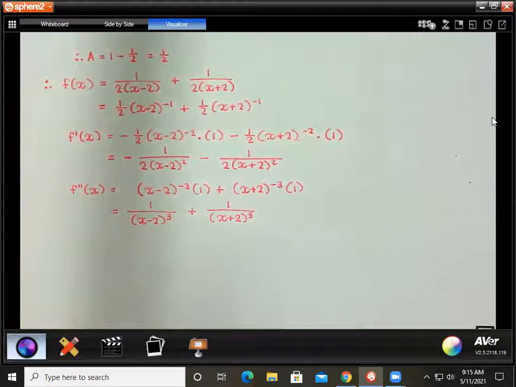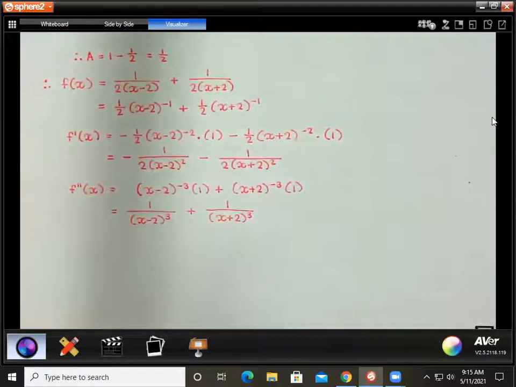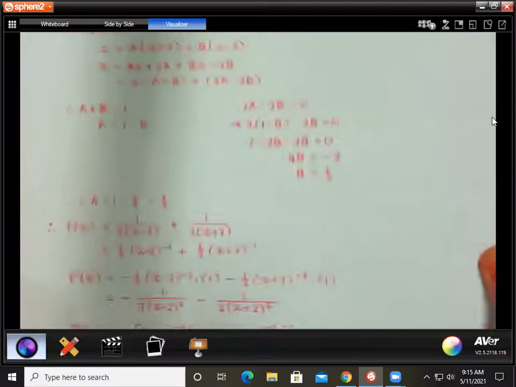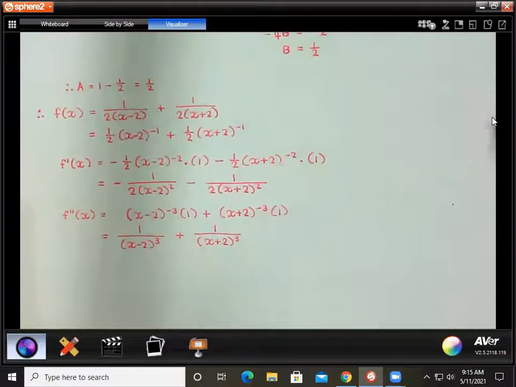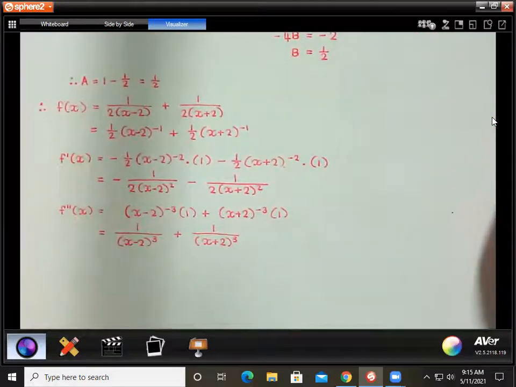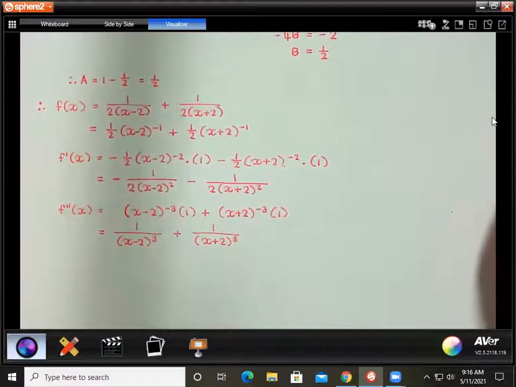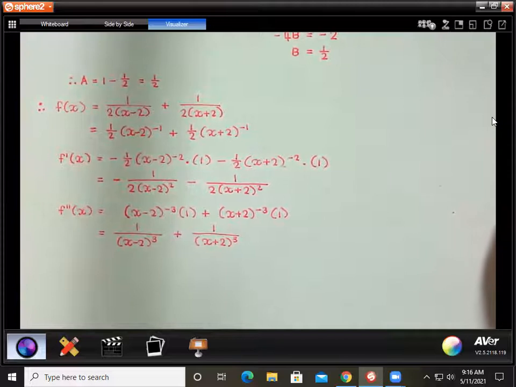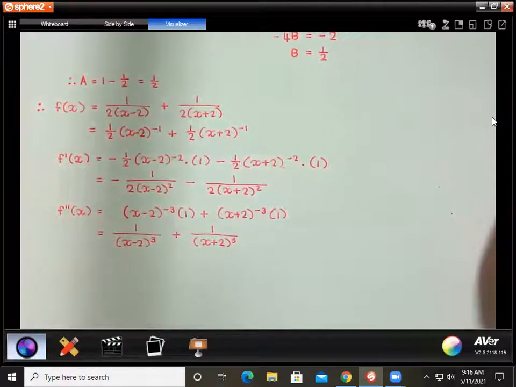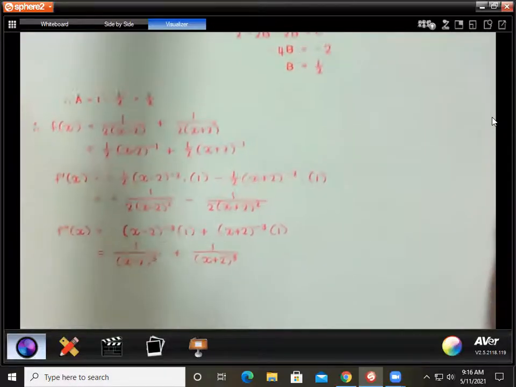I do want to go back up to the partial fractions bit just quickly. I don't know if you guys remember, but in certain cases, there is a way of doing the partial fractions bit where you just let x equal to a specific number and then you sub it in, then it's much quicker. So I wanted to show you guys the long method because that is what you're going to have to use in most cases, all right?